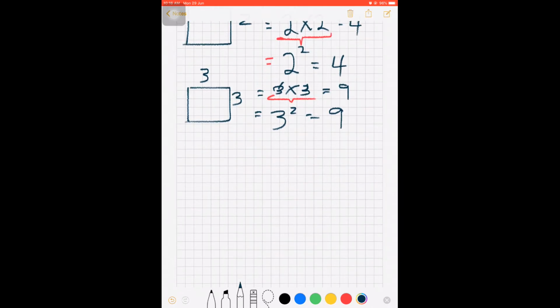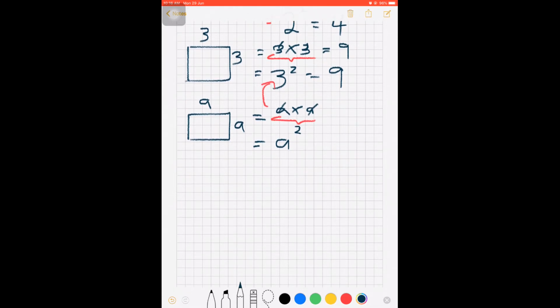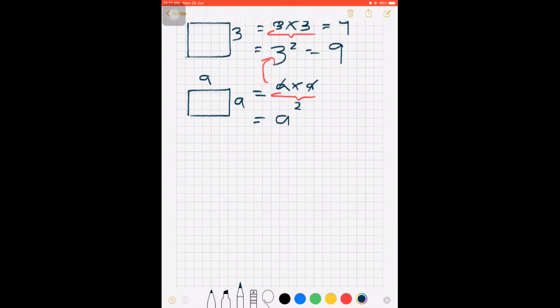Okay, what about if I tell you the atas is A and the panjang is A, tinggi is A, the height is A, length is A. How do you think it looks like? A times A. Okay, another way untuk tulis sama tak? It's the same as this, because you kira 1A, 2A, so it becomes A kuasa 2. Okay, dia lain tau, dia lain bukan lain. So yeah, it's like this lah, A kuasa 2.